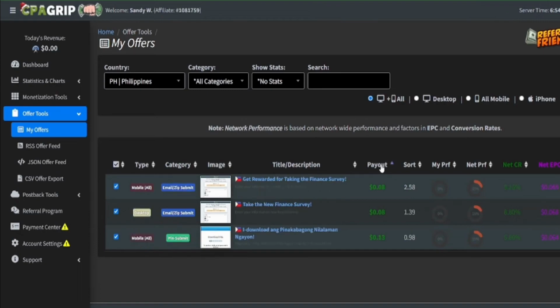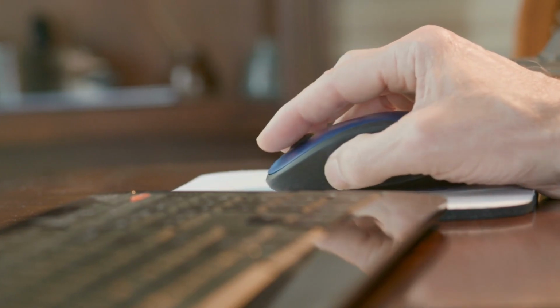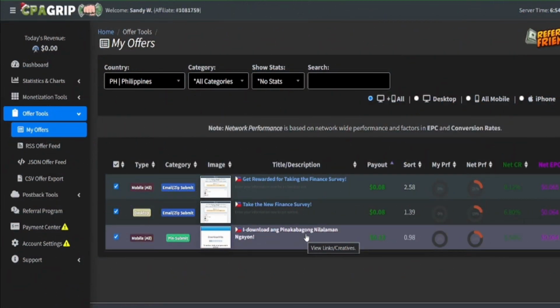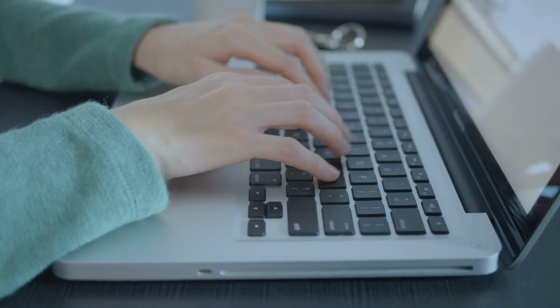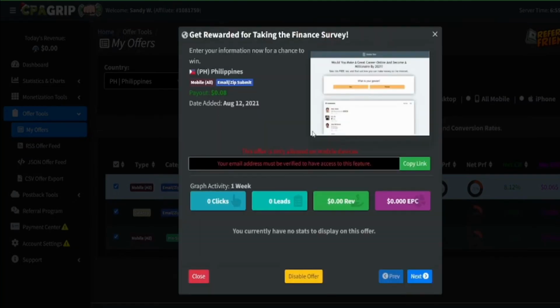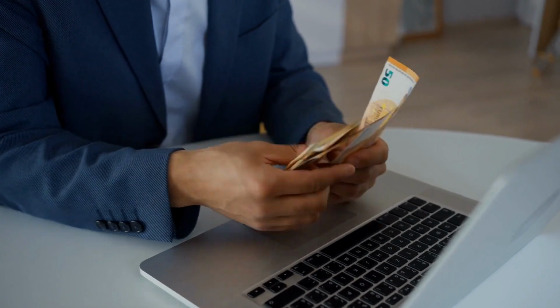Now, let's look for a product that I want you to employ for this method. Simply clicking payout will display the smallest payout possible. By clicking it again, it will display the maximum payout available for the offer per person performing one action. We can earn more than $20. Let's assume that you will generate more than $20 from people who take simple actions like utilizing their phones to input some of their information.